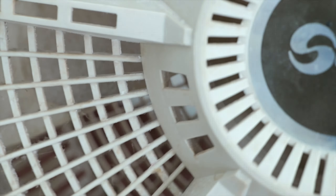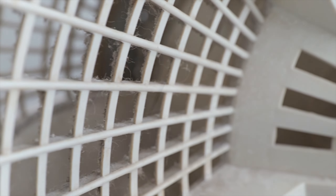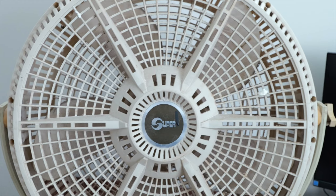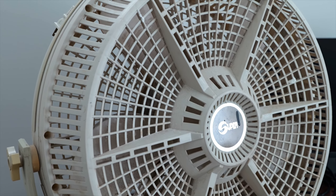Now the blades are pretty cool on this one. You can see through the vents — it's a single slot cutout hub bladeset. It's kind of difficult to see, but it's got a single slot cutout while the rest are just kind of embossed and not cut out. It's a pretty neat looking bladeset — it's actually my first Lasko fan with this bladeset. All the other ones I have either have the wagon wheel hub or the newer cone-shaped hub, so that's pretty cool to see.